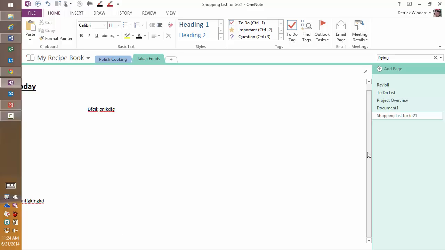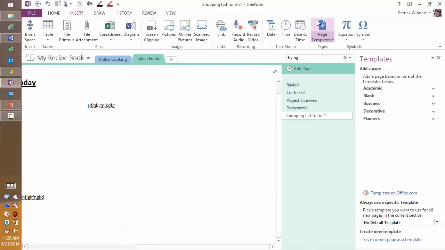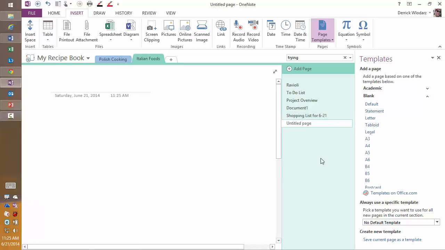So is there a place for page setup if you wanted your page to be 8.5 by 11? If you wanted it to be a certain size, then that's where I would use a template, where you insert one of those page templates that I showed you. This will set up a page specifically to be that particular size. So if I click on page templates, and I wanted it to be exactly letter size, use a letter size template for yourself, and that will format it exactly to what it needs to be. So when it prints out, it comes out 8.5 by 11, exactly right.